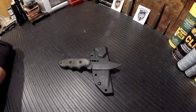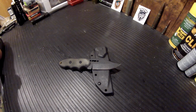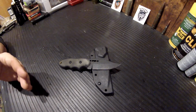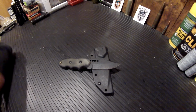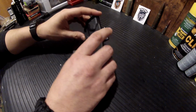So the stainless steel obviously is going to have better corrosion resistance. It's not stain proof, it's stainless, so it will eventually corrode, but again, it's going to corrode a lot slower than the high carbon.